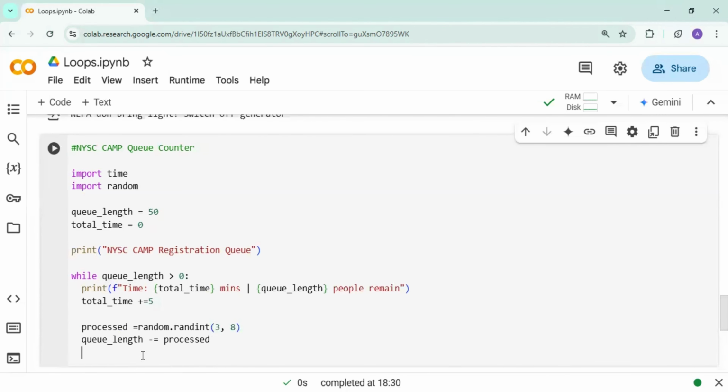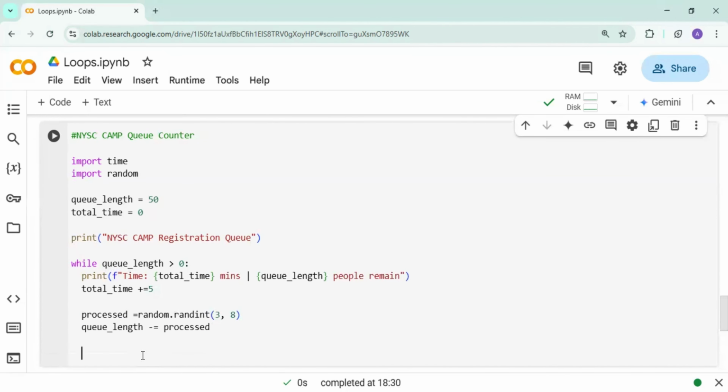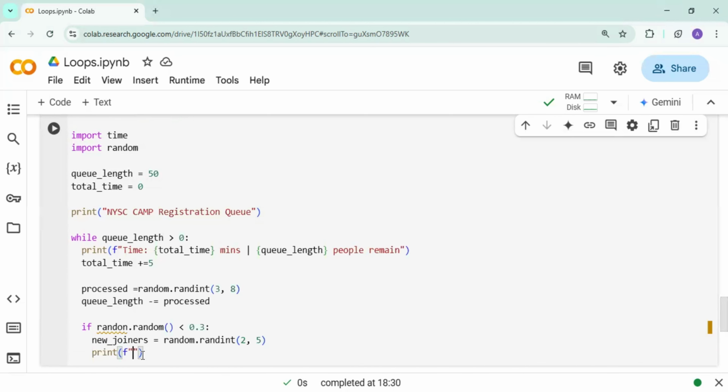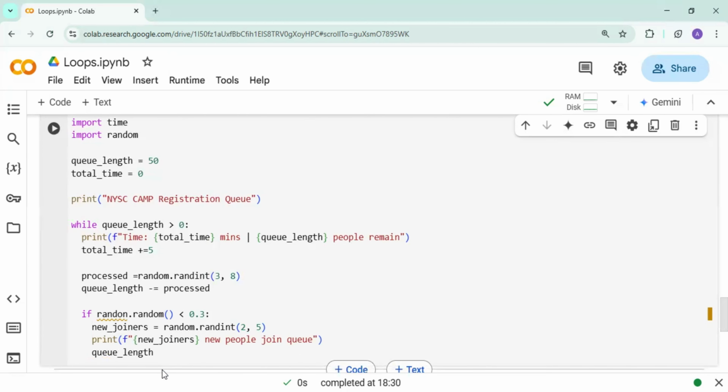Let's go ahead and write our if statement now. We'll say if random.random() is less than 0.3, close that. new_joiners equals random.randint(2, 5). Print the f-string "new_joiners new people join queue." So queue_length will now be plus equals new_joiners.